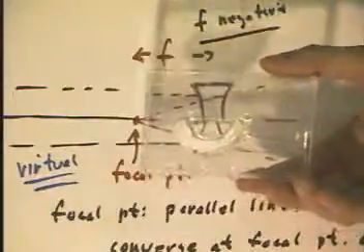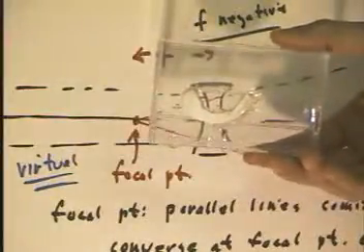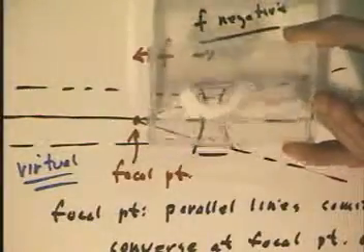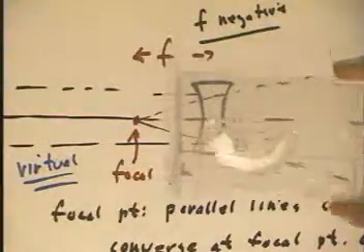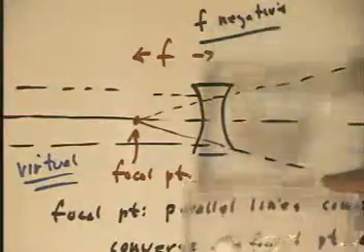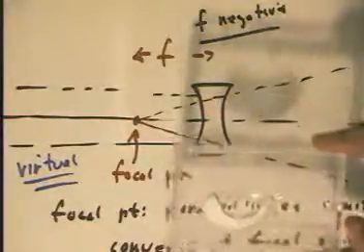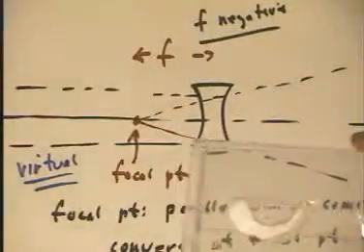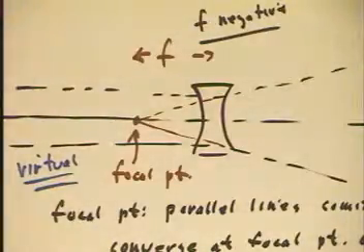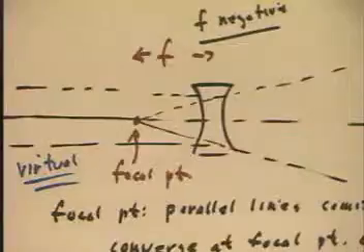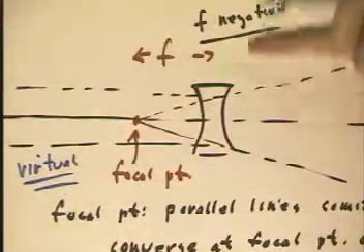But if we look at the image that we get, we see that it's smaller, although as we get closer and closer to the object, the image does get bigger, and as we move away, the image gets smaller. If we look at the writing down here, we see the writing gets bigger, and then as we come away from it, it gets smaller. You notice that the image does stay in focus. It's clear wherever it is, but it's not the same size, but it's also upright.